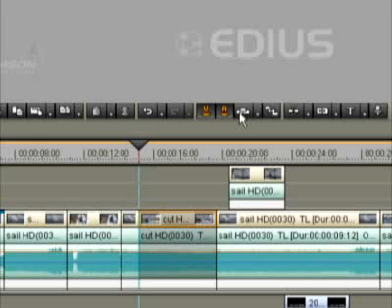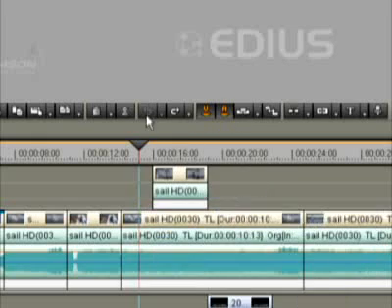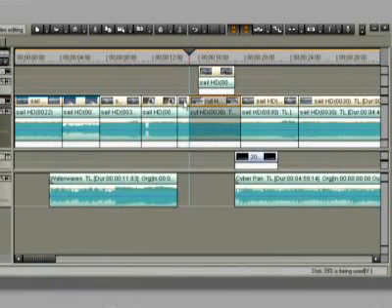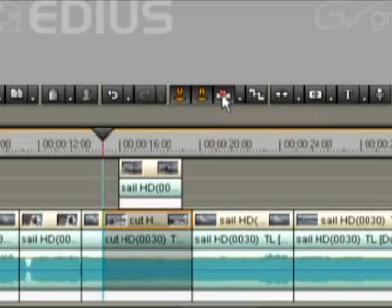A click on the Undo button returns everything to the initial state. An edit point is again created, but the old clip is partially overwritten and deleted, and all other clips don't move. Let's click back into the insert mode again.